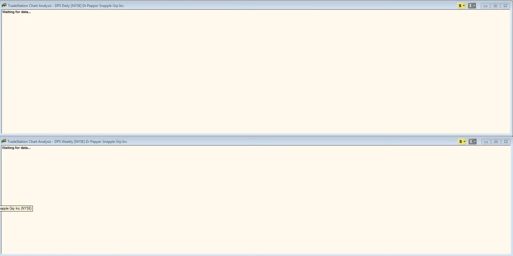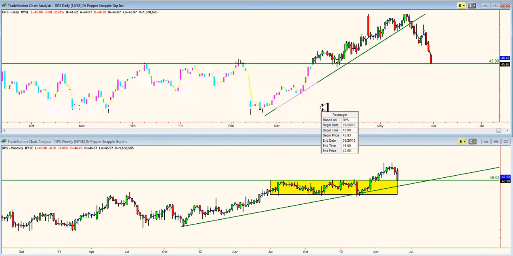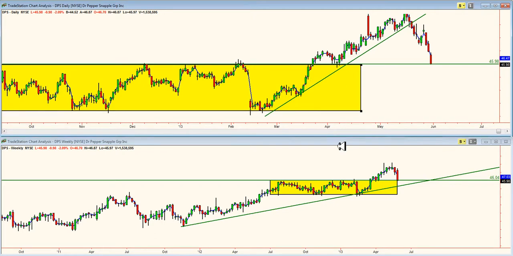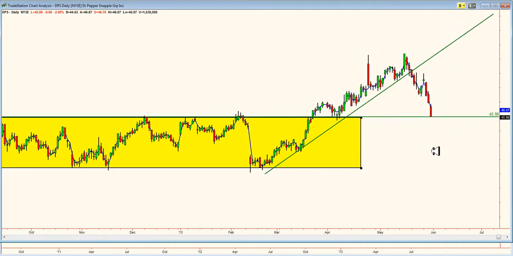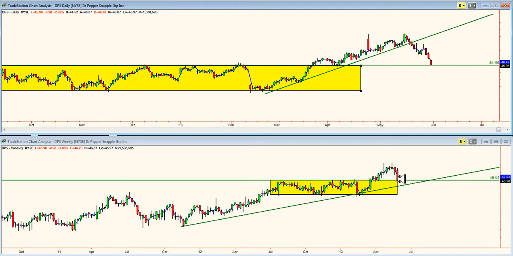DPS. Same, take a look. Long sideways consolidation. Broke out of it on the daily and the weekly. Look, same example again. Let's move this box over on the daily. We broke out, came back and did what? Tested the breakout on the daily chart along the trend line and continued higher. Now you can look at it as of today and see that DPS has come all the way back to test that breakout line again. It's actually testing the box now on the weekly chart.